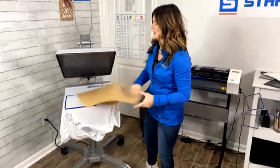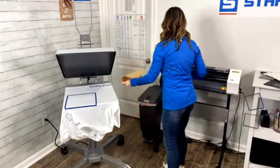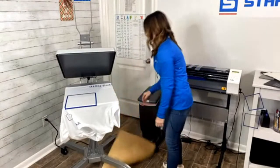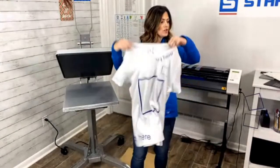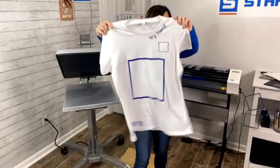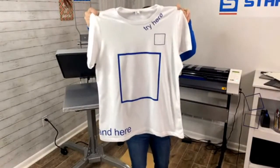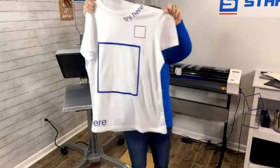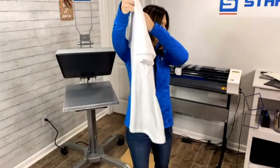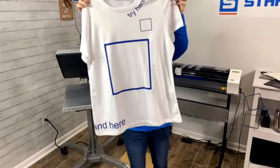I love seeing seams being utilized. And then it really just draws the eye in versus like, oh, that's just an all over. Just to show you if you're just now tuning in, we have done the full front. We have done a left chest. We've done a new little collar print that is on this side. And then we just did this, and here that is starting at the seam, wrapping around to the bottom of the shirt.